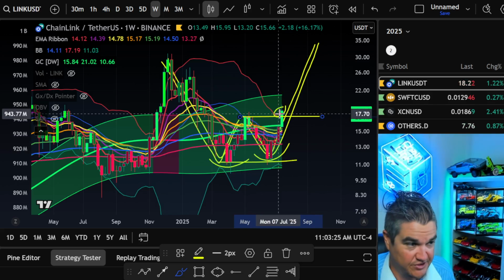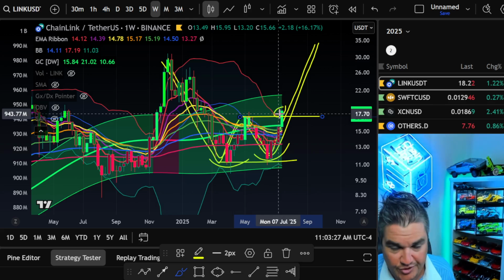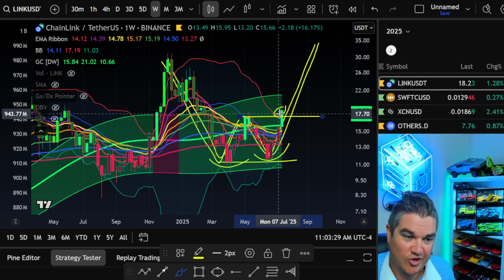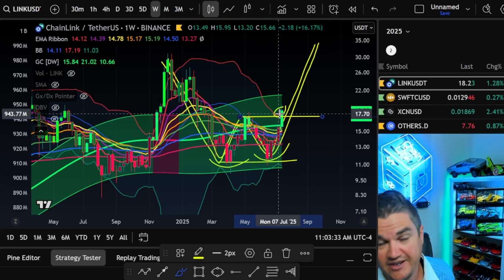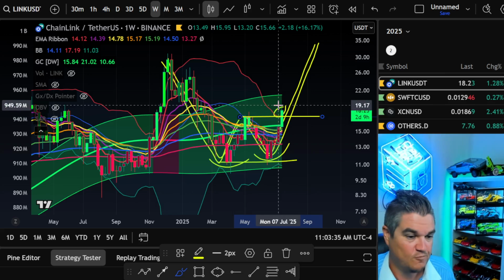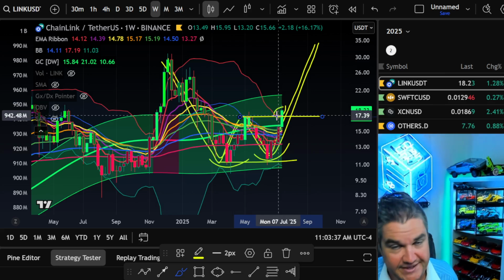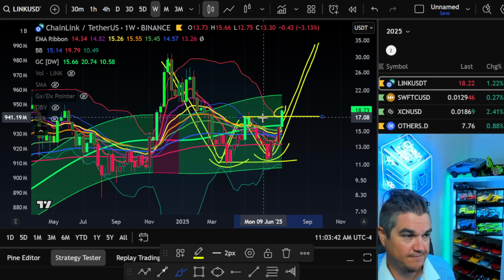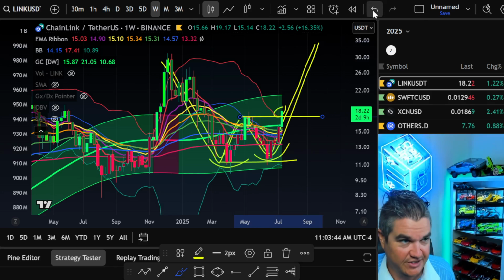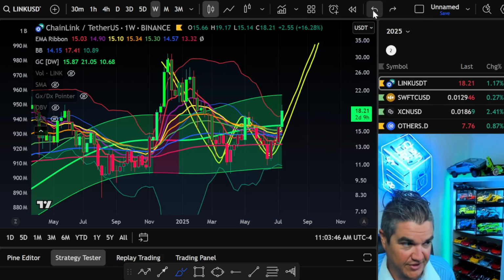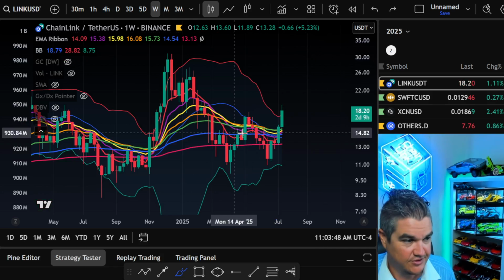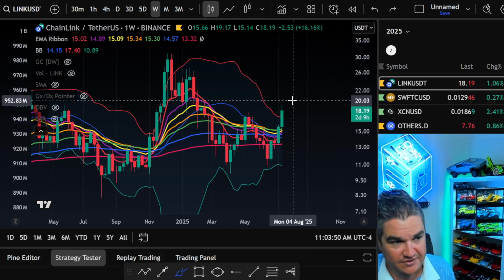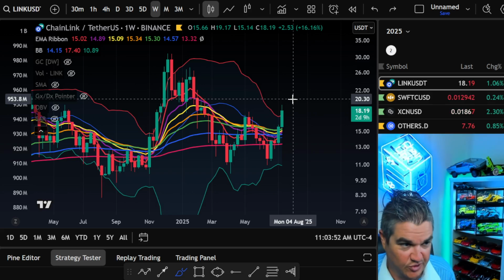And there's a lot of coins looking similar to this right now. We could be on the cusp of an early alt season. We still have probably weeks or maybe even longer than that for an actual alt season. But, you know, we talk about this on a daily basis in our Patreon group. So check that out. But this is all looking different than previous Chainlink moves. So I think we're on the verge of some kind of bigger, more explosive move here.